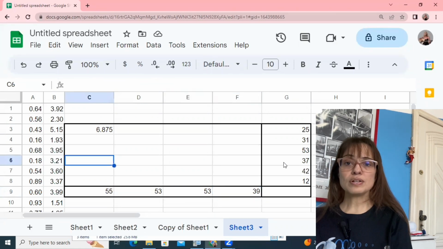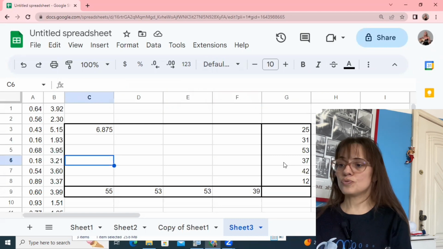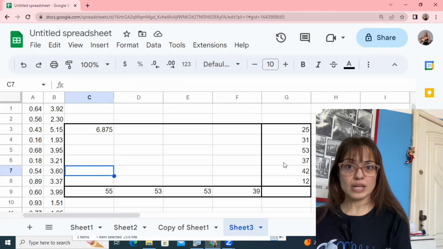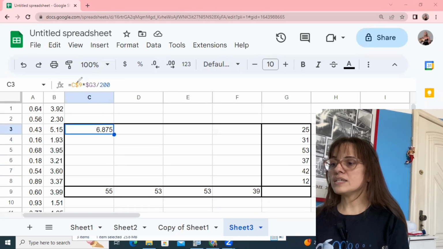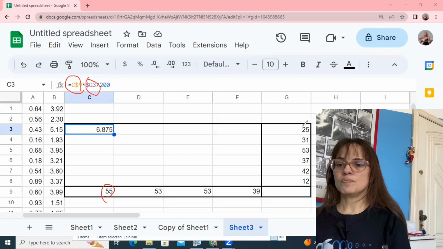Now I want to fill in this table with the expected values for each one of these 24 cells. I've done one here already as an example. So that is C9 is 55 times G3, which is 25, and then divided by 200.